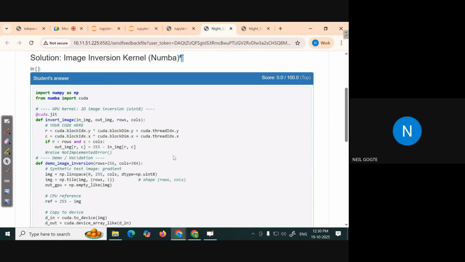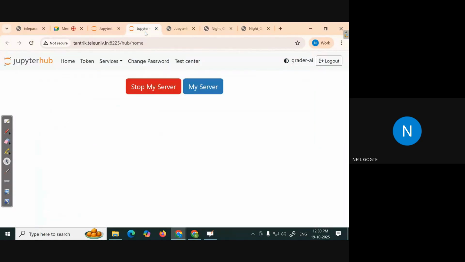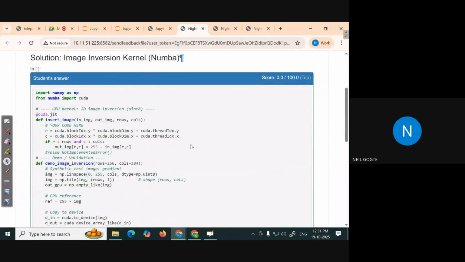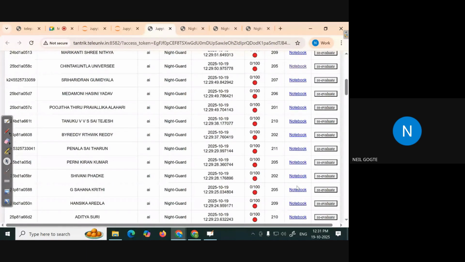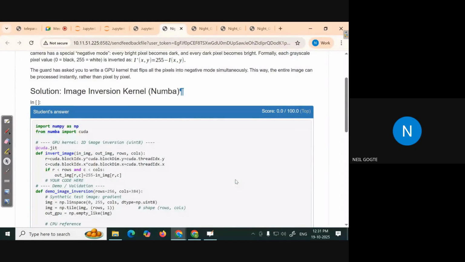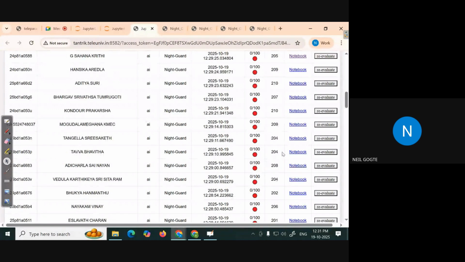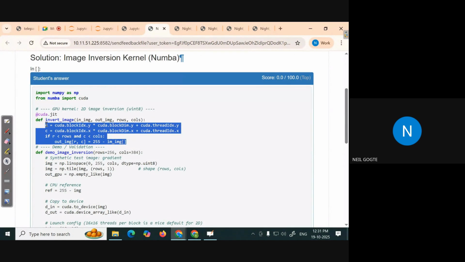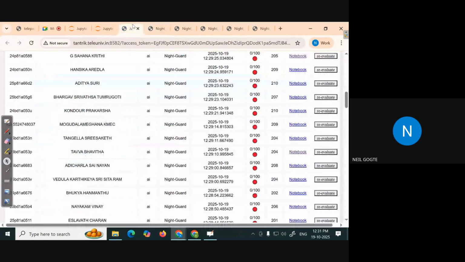Let's see some more code. This is perfectly okay. The problem is our grading. Yeah. Let's look at another notebook. Yeah, this is also okay. Let's look at another notebook. This is also okay. Yet another notebook. This is also okay. Only nobody has used CUDA.grid2. You don't have to do these computations. Yeah. Let's see one more.